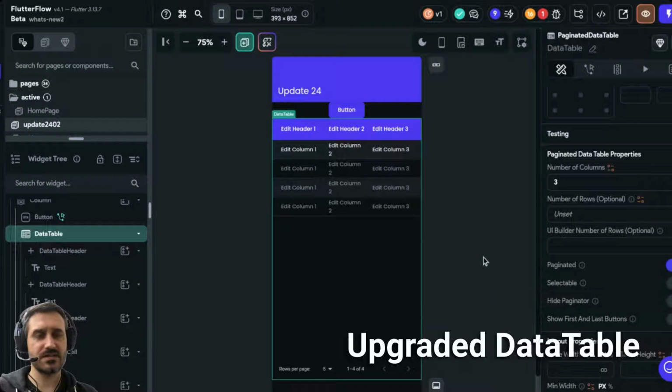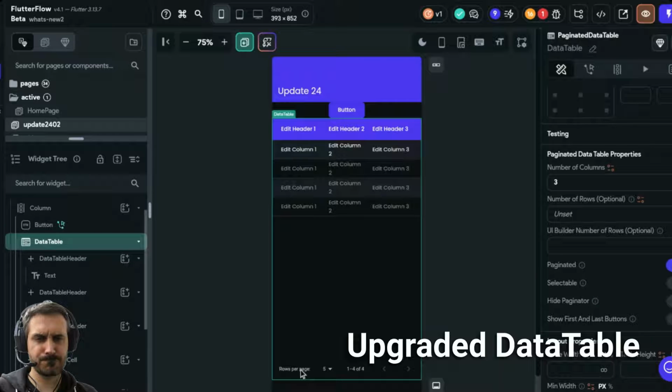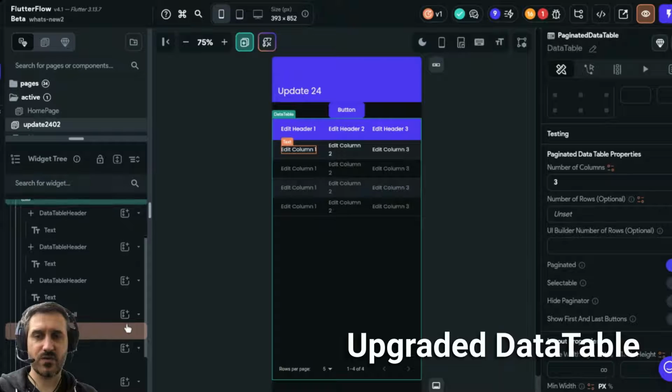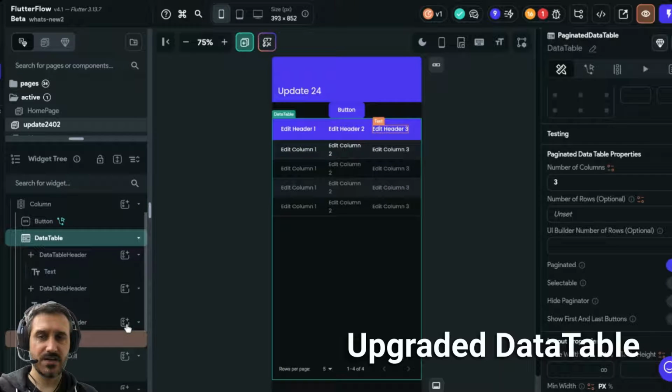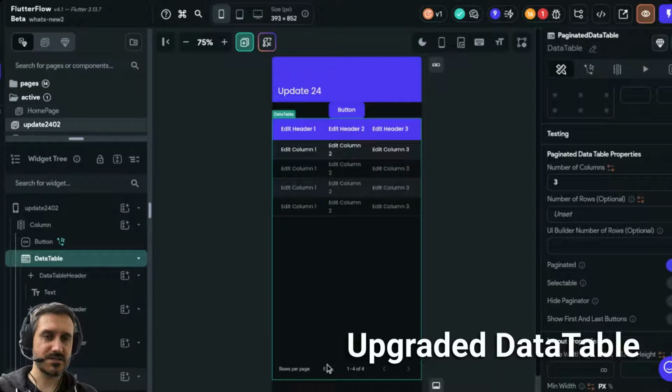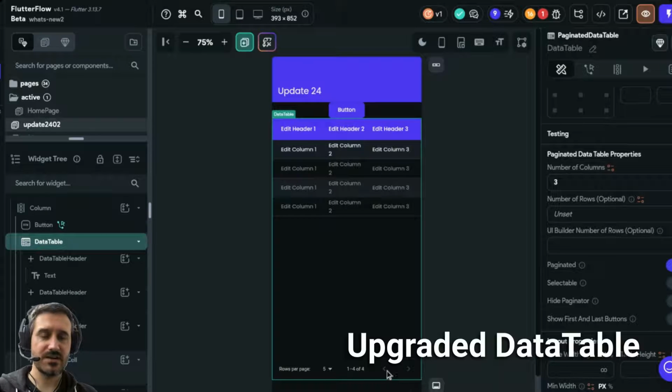I assume it's like 10 records, something like that. You can actually see it below. It's rows per page. It says 5, and it says 1 from 4, and that means that it's 4 pages. And that's great, because you have this automatic pagination.